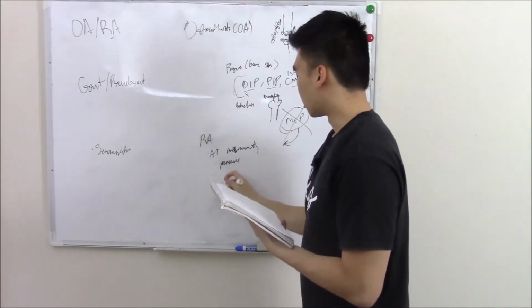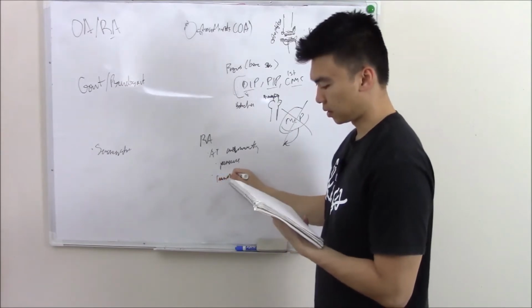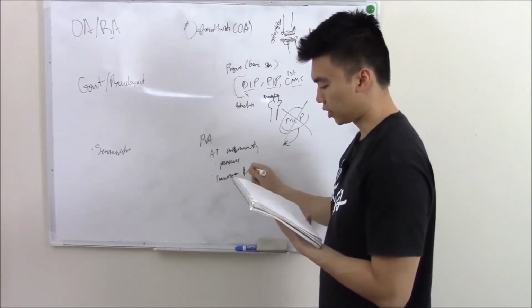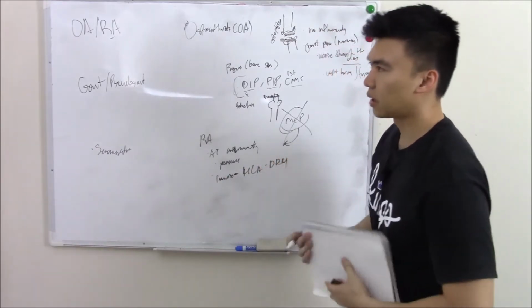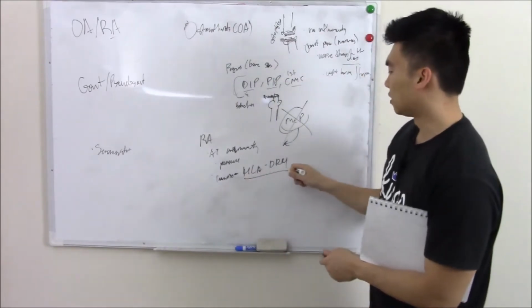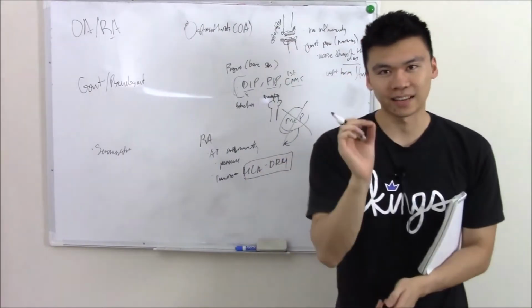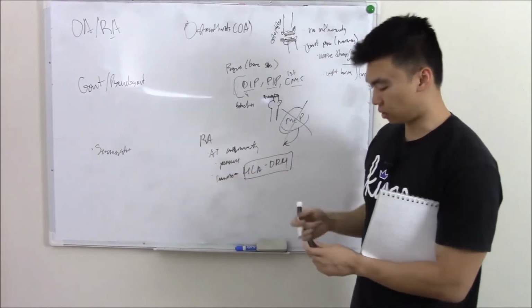And so what's the etiology? Why do you have this? Well, something's wrong with your immune system. In particular, it is associated with HLA-DR4. Now, saying HLA-DR4 doesn't mean anything to anybody. What does HLA-DR4 stand for? What does it mean? Why is it significant? How does it cause autoimmune disease?